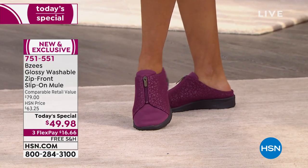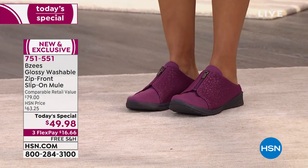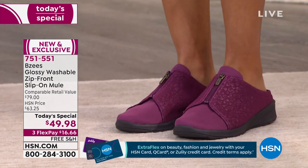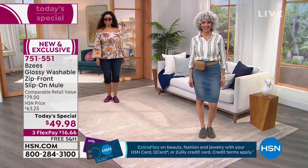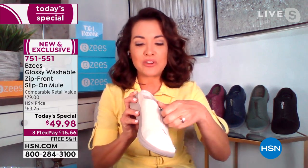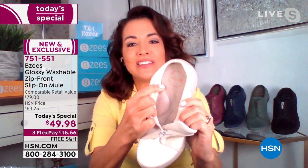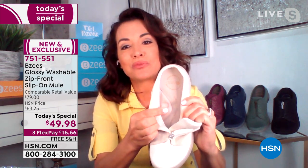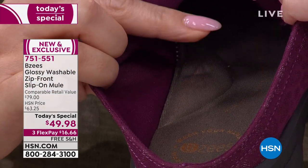We didn't stop there. As you know, there's that beautiful memory foam arch support that will comfort your feet all day long. It has a nice elongated design because a lot of people are flat-footed — I have a very high arch — so it's very universal. Let me open up my shoe and show you that memory foam. Look how nice and long it is. Depending how your foot is anatomically shaped, this is going to rebound, bounce back — it's so super soft.